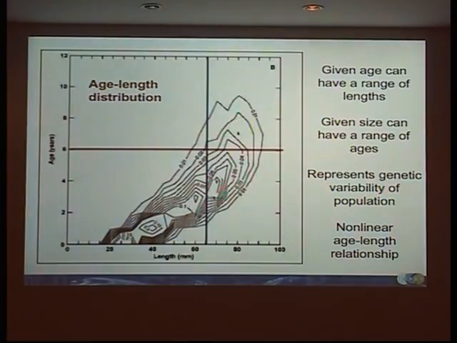And you get these nonlinear curves in these age-length distributions because most animals hit a maximum length, okay? And we all grow that way. We seem to be able to continue to increase in mass, but length, or in terms of humans, height, is finite. So this type of relationship tells us that what we were doing in the other models, where weight and length are directly coupled, isn't a very good way to do things.